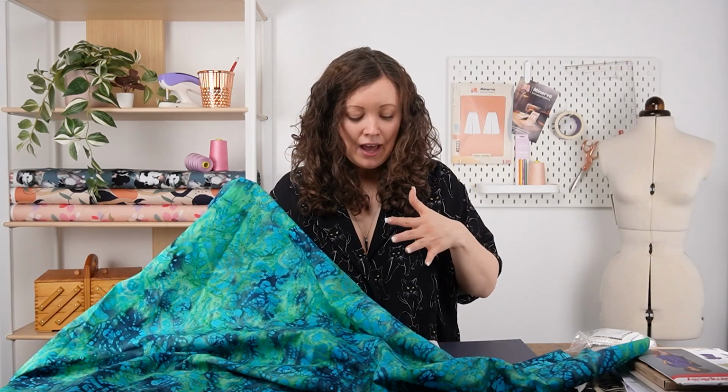And so the designs you'll find in batik, you can get some really simple geometric prints that are very repeated regular designs, and then through to really quite detailed complex prints.